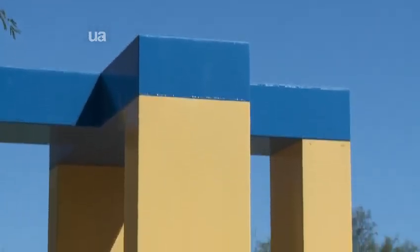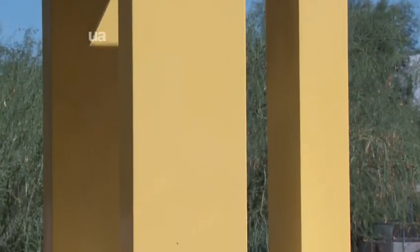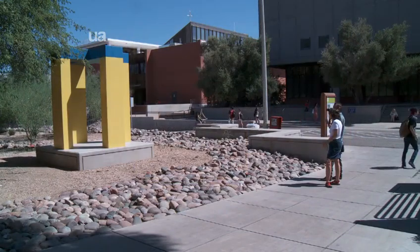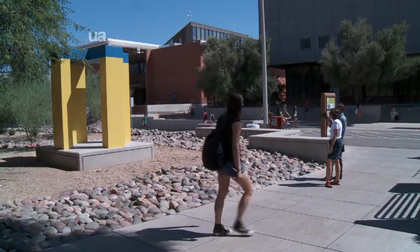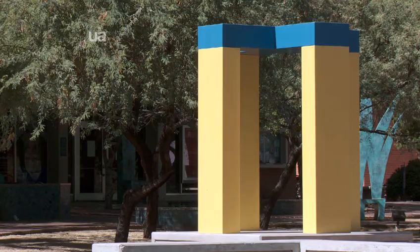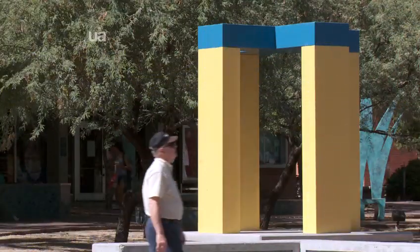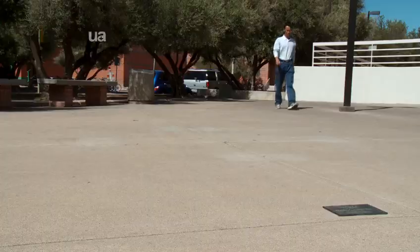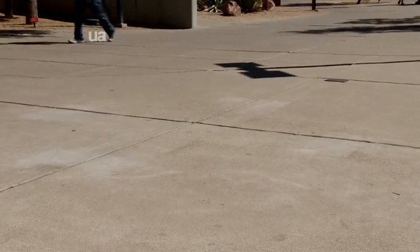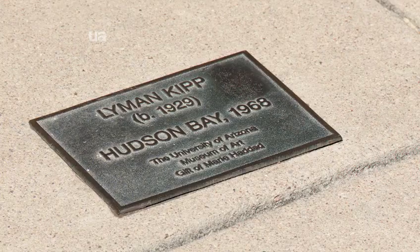People thought it was a kiosk. We were constantly taking flyers off of it. We were taking stickers off of it. It was sort of a daily activity. So about 5 years ago, we decided that it needed to be restored, it needed to be moved, and so we moved it here to the Fine Arts Complex, so it has a much more traditional sculpture, fine art kind of feeling to it. But the funny footnote to that story is that it was over on the cement for so long that there's stained rectangles on the concrete that you can still see, and the plaque is still embedded in the sidewalk there.